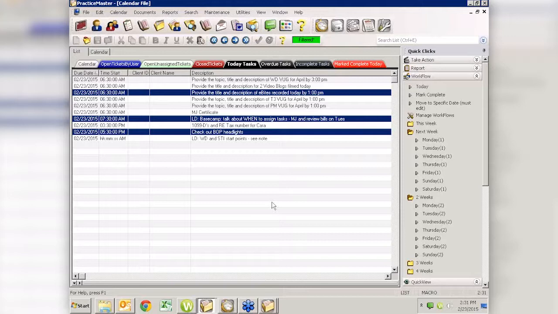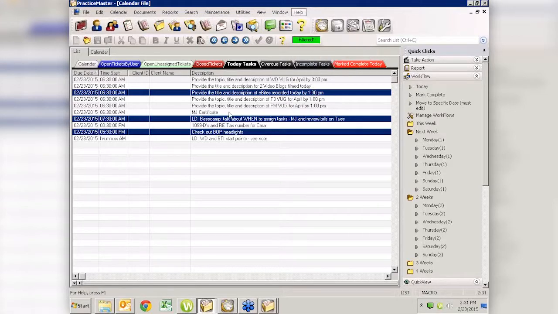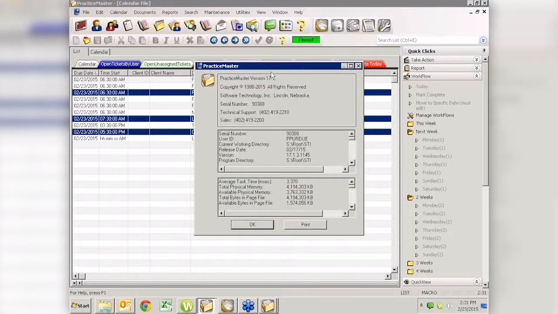I'm going to remind you again that version 15.1 and 15.2 are going to be sunsetted in June. So if you have version 15.1, 15.2, and you can tell that by clicking in any of the programs on Help, About, and it's going to be right up there. We're on version 17.1, so we're not worried. But version 15.1 and 2 will be sunsetted in June.